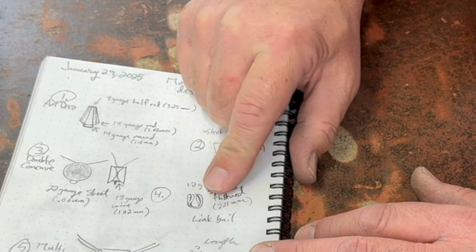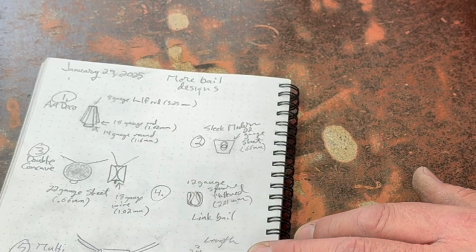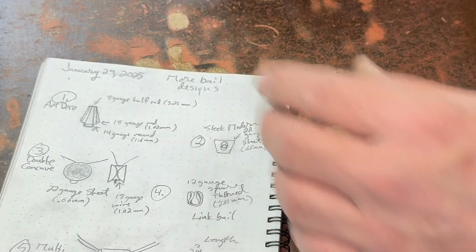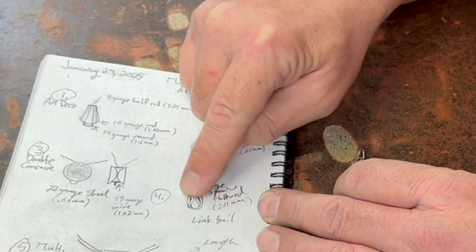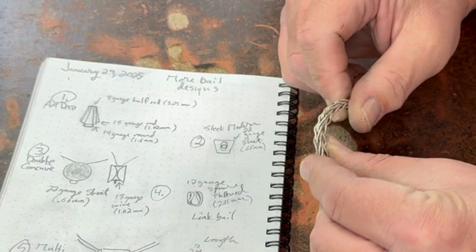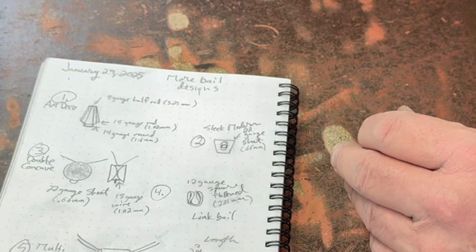Let's see, the fourth one. I thought of this one because I was just doing this foxtail chain the other day, and you have to make these links that are shaped like this. And I thought you could make a really simple bail like that, and it might look pretty cool, depending upon the design of the pendant that you're doing.